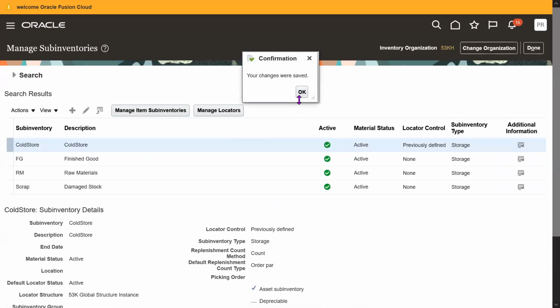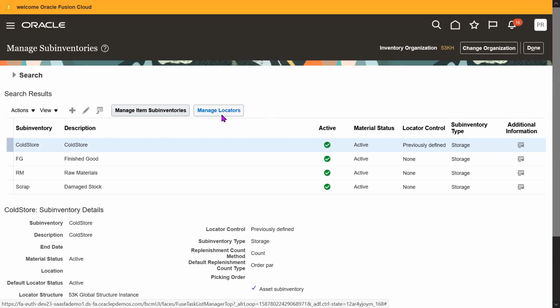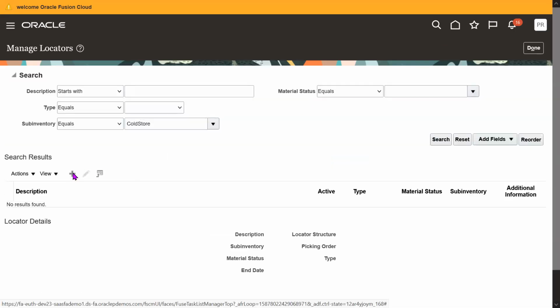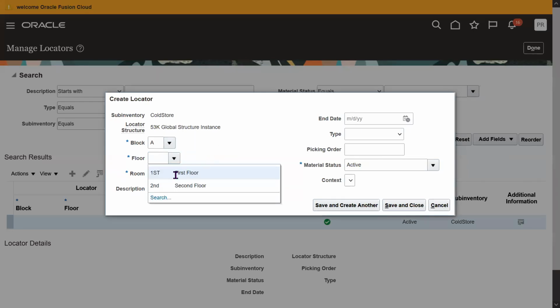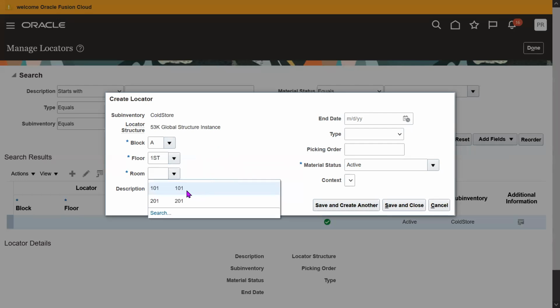Since I selected previously defined, I'm going to define my locators now itself. Go to manage locators and create all the possible combinations that are given by the client. Block A is containing first floor, and block A is also containing 101.